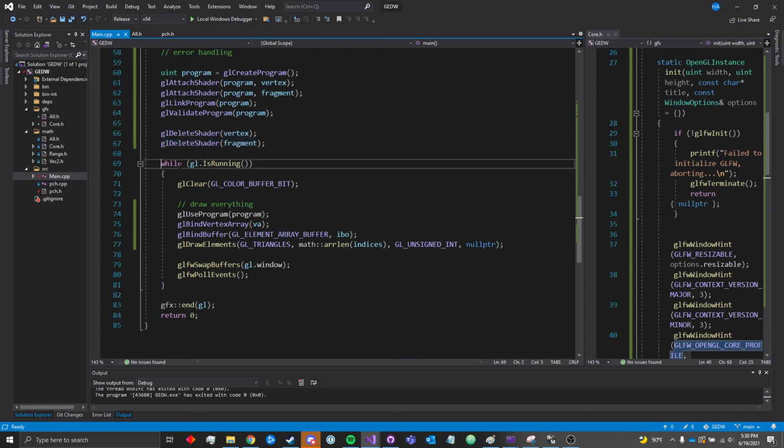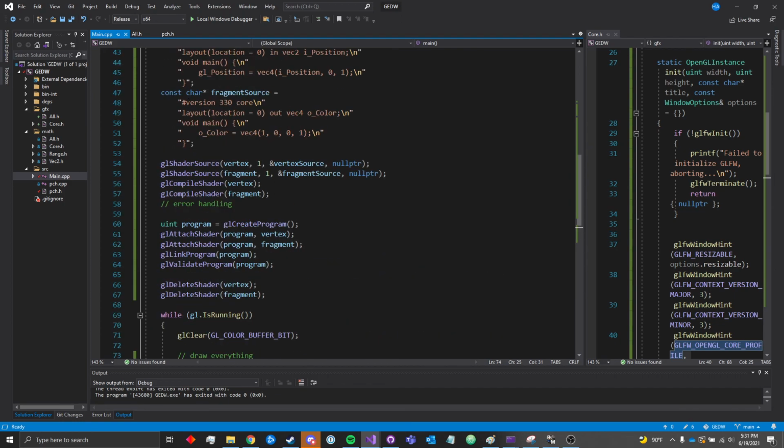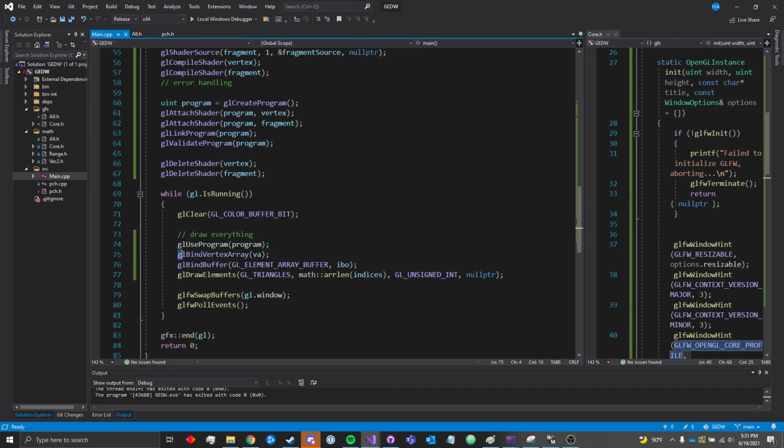Then each frame, while our game is running, so while we don't hit the X button or like Alt F4 or whatever, at the start of the frame, we clear the color. Because if the camera is moved around or whatever, you don't want remnants from the last frame to be there. You want to clear the screen and start fresh. We say use our program, use these shaders to handle how you draw stuff. Bind our vertex array, so this is the actual vertex data you're going to be using. Here's the index data you're going to be using into that vertex array. Draw using the GL triangles method and draw the index buffer that I've bound.